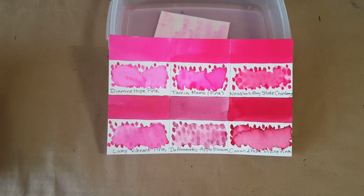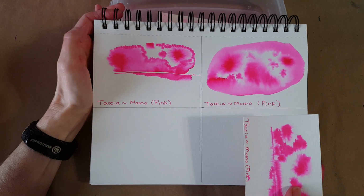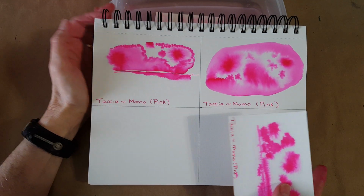So it's very confusing. But anyway, I love doing this. This is fun to look at on my desk. And all morning with all this pink around me, it's been really cheerful. So, okay, let's see what happened when I did the visual journal. I got in here and played around with this color.